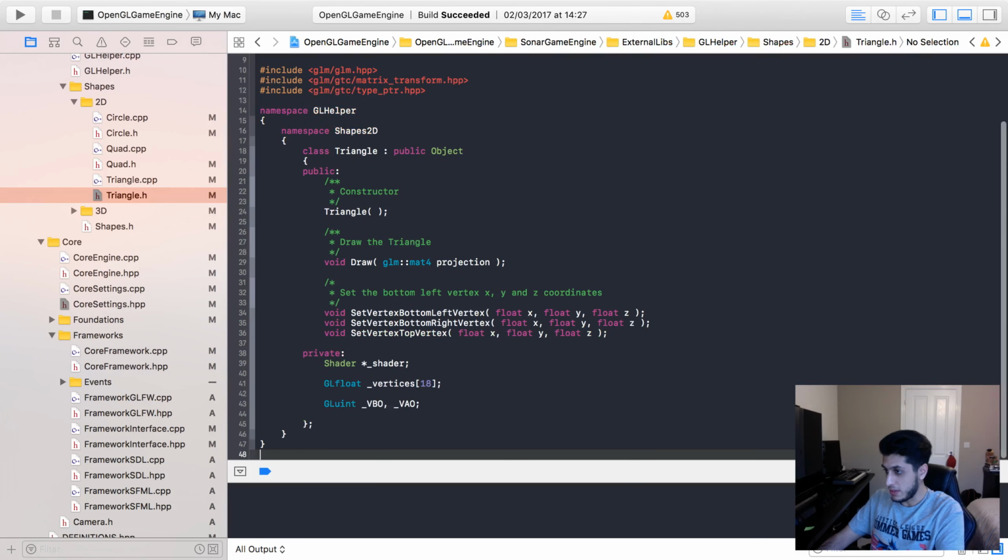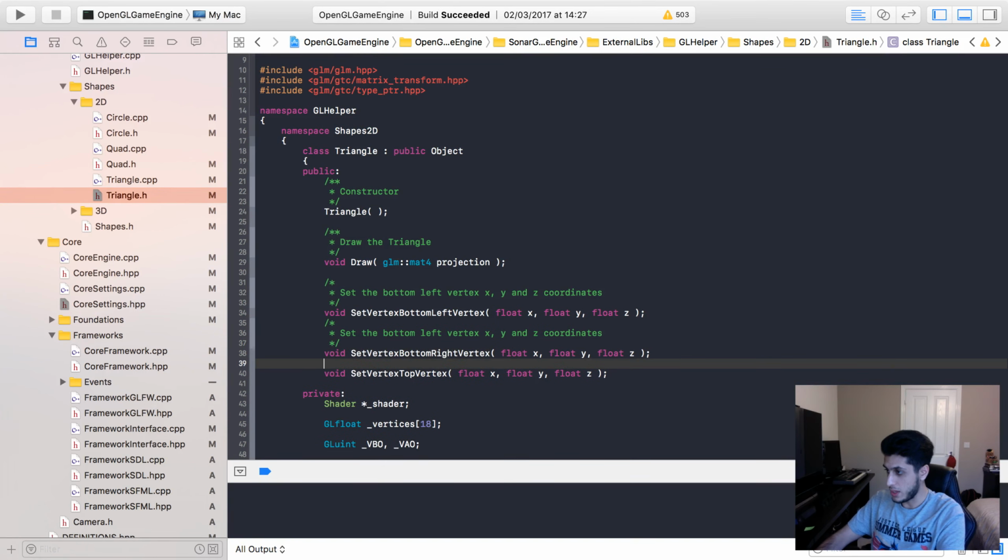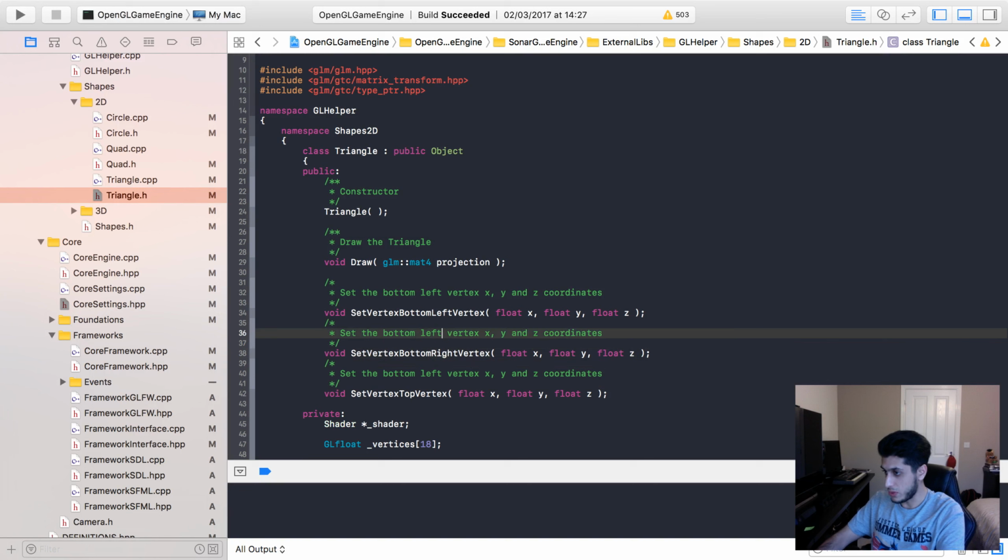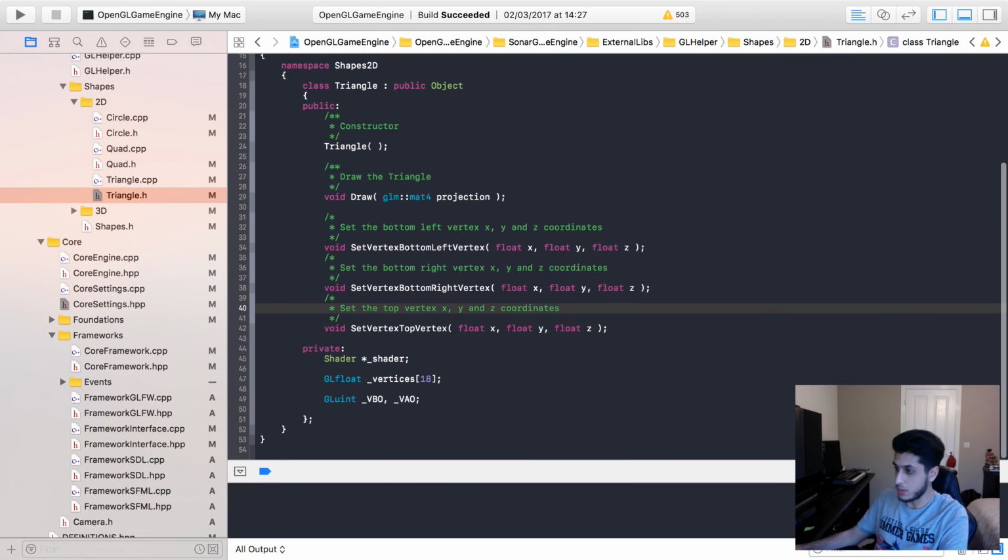Copy and paste this for the other ones. So one here for the bottom right, for the top vertex, blah blah blah.